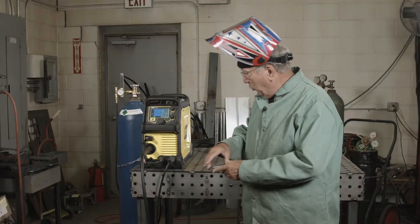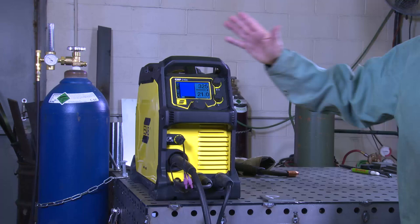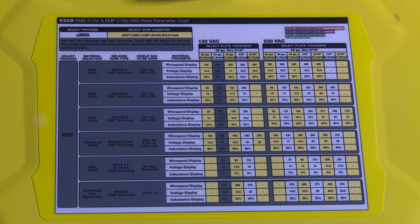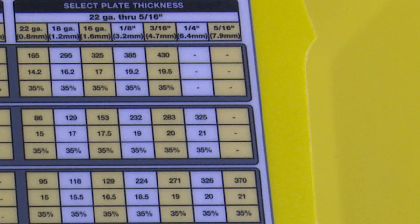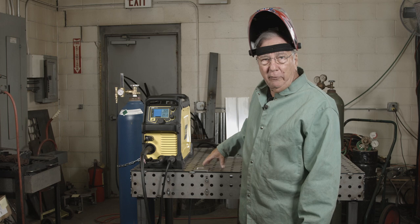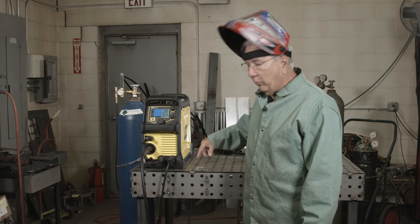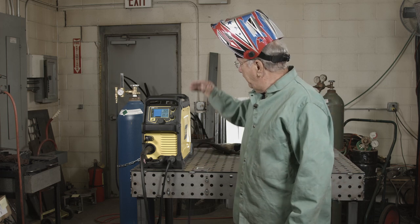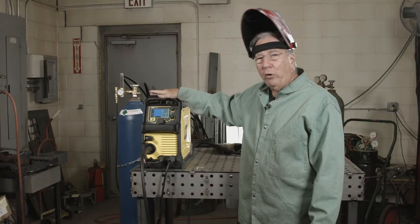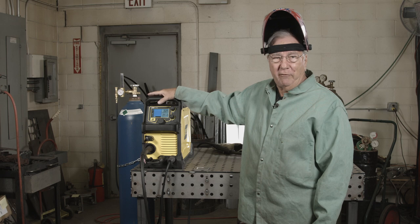This is a quarter inch piece, so I've set this machine up to weld quarter inch material. Most of these small welders have a chart on the inside of the door that will tell you, for this given wire size and gas that you're using — in our case we're using C25 — a setting of wire feed speed and voltage. That setting happens to be 325 inches per minute of wire feed speed and 21 volts. You're also going to make sure your ground clamp is attached to either your work table or right to your work if you don't have a conductive table. The gas I'm using I usually set for about 30 cubic feet per hour, and that helps me overcome any little variations of drafts in my shop.